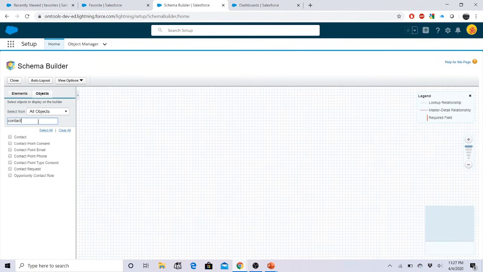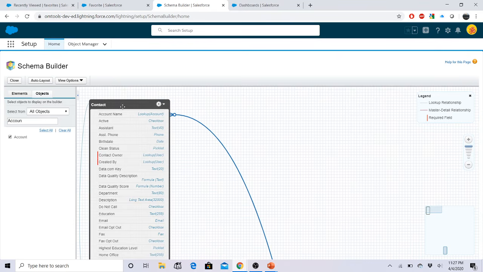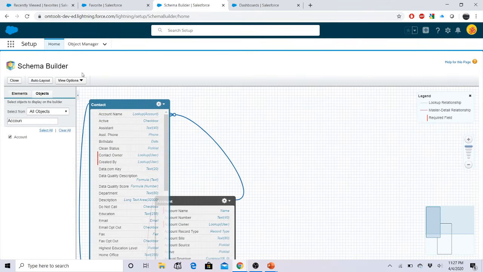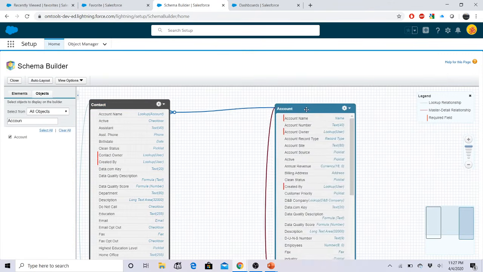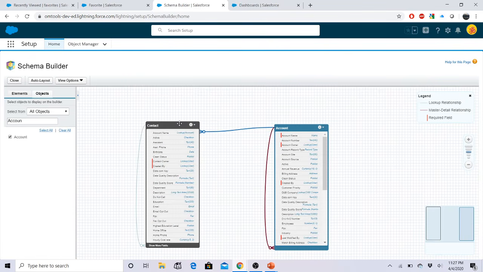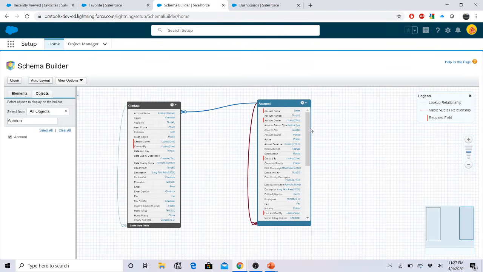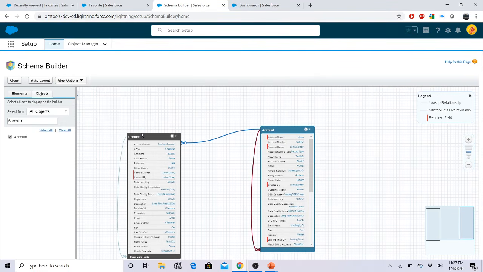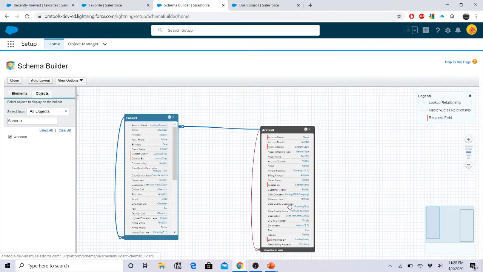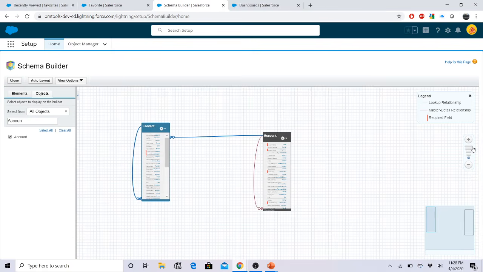Contact and account. You guys can see here there is a lookup relationship between a contact and the account.